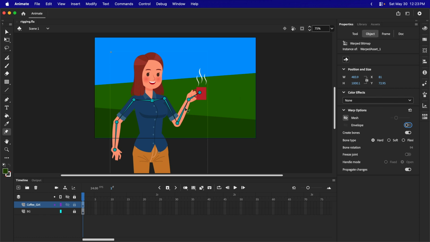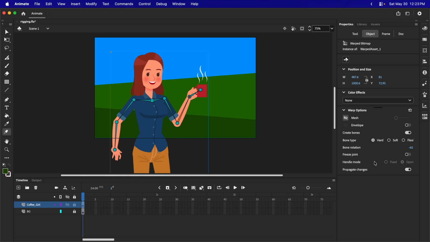So I could click on this bone right here and then adjust the rotation of that bone. So if I go through and rotate it, you can see she's now smashed herself in the face with coffee, which isn't great. So I'm going to undo that. But yeah, you've got the ability to do that here. Now, of course, you can do it up here as well. So I could move the rig like this, and you can see how that works, right? So it's a very flexible way of working with your rig here.